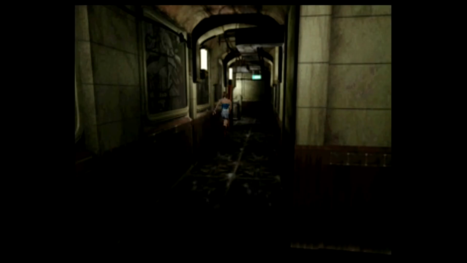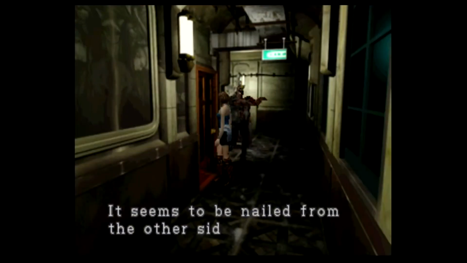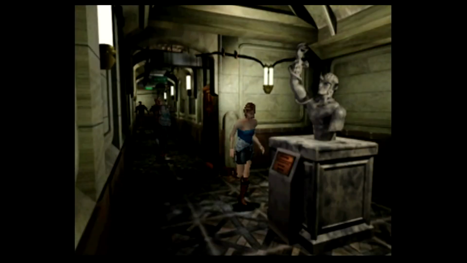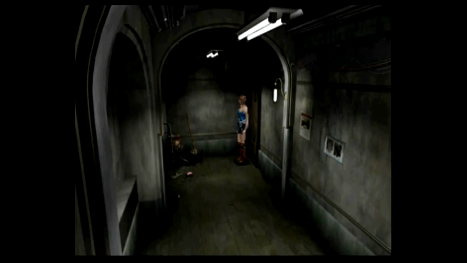Alright, bunch of zombies there. Let's just get back to our dodging game. Oh, there's a fat zombie there. That's cool. Brian Irons, is that you? Oh, and this door isn't locked. Interesting. We don't have to do that stupid little puzzle.